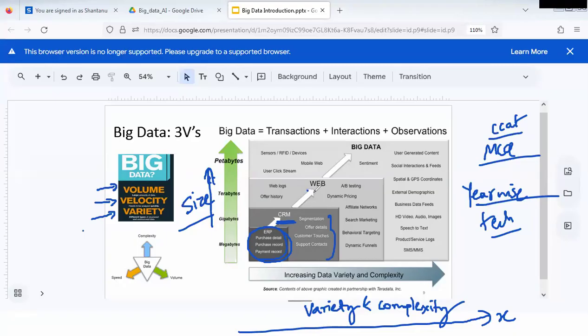Then came websites. Now when the website came, the whole thing changed. Why? Because we are talking about the customer visiting the website, not actually the physical company or the physical shop. Once we introduced the web, we started saying when he last came to the website, when he logged in. People started talking about login, memberships and all such things, when he was last shown an advertisement, whether he clicked on the advertisement, whether he went to the website and saw the advertisement, all such kinds of things. So now we are online, that's why we are talking about marketing, online marketing. Until CRM and ERP systems there was no online marketing. Now the web came, then came online marketing, then came the history.